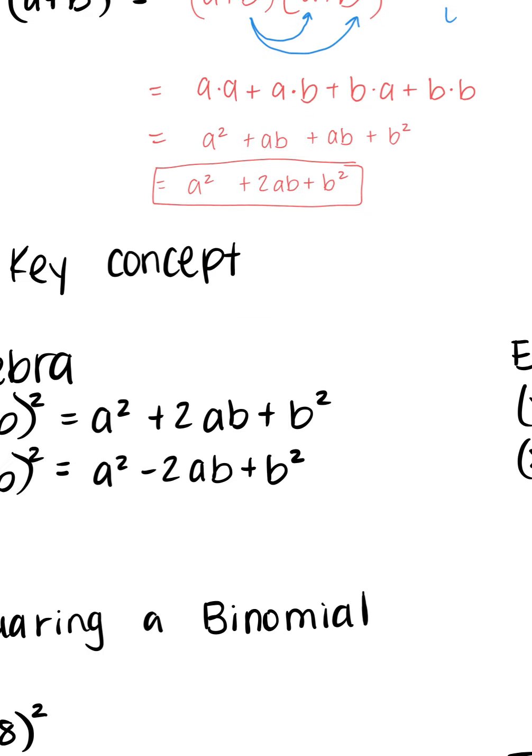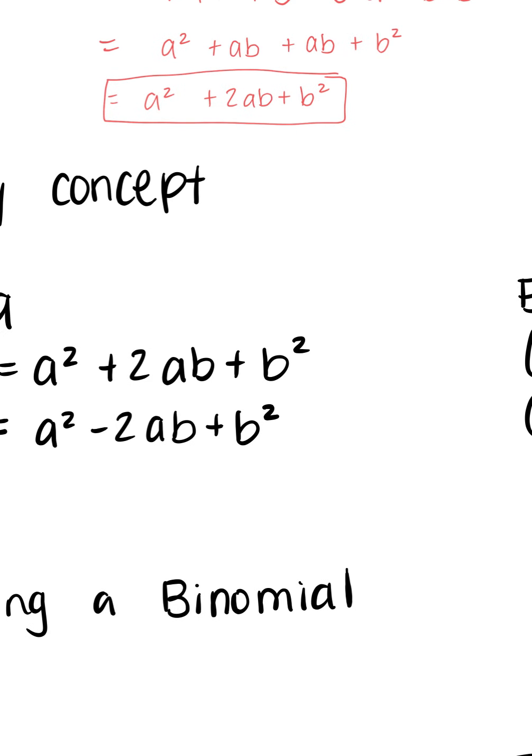Go ahead and copy this down, guys. This is our key concept, algebra and examples. Need you to copy down the key concept, the algebra, and the examples. So our formula just got translated. Where did this formula come from? It came from right up here, what we showed in red. A plus b squared equals a squared plus 2ab plus b squared. You guys have two minutes to copy this down.